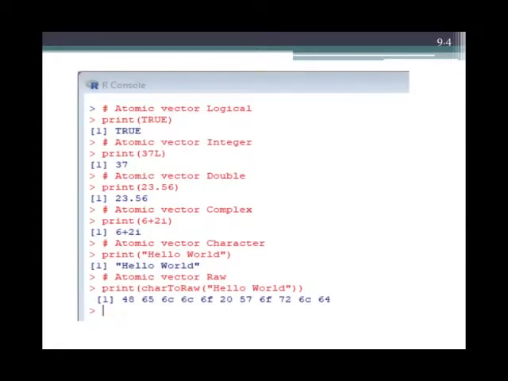We run the same program through the R console to see the output produced by the R language. We strongly recommend all our viewers to download and install R and run the programs to get hands-on experience. Our first lesson shows you how to download R and install it.